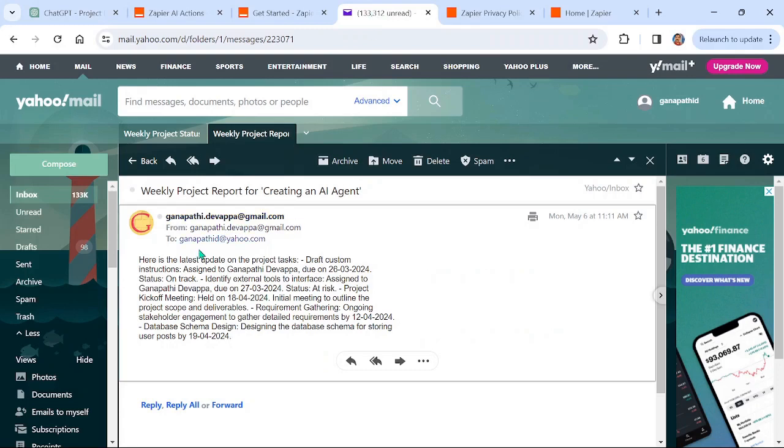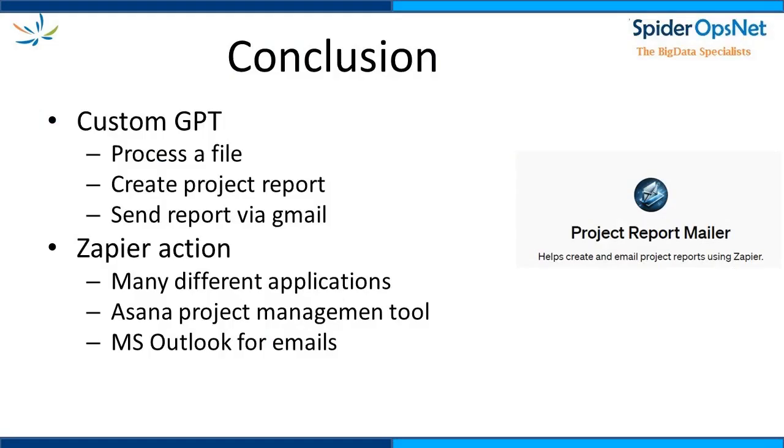Let's check the email here. This is the email. Here is the latest update on project task, and it gives the report here. So we got the report in Yahoo Mail through ChatGPT. So we have successfully set up a custom GPT that can process a file and send the report via Gmail.